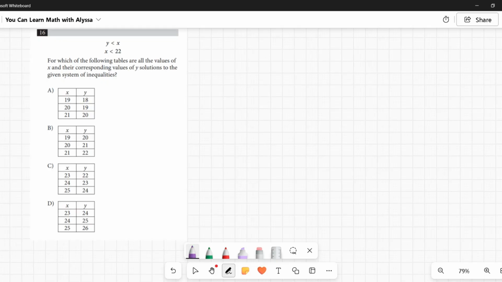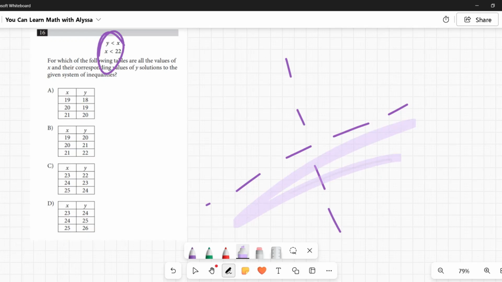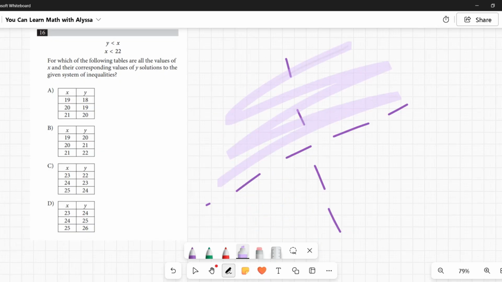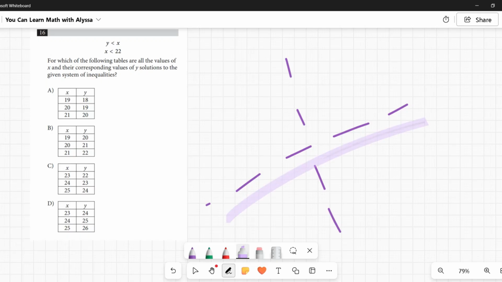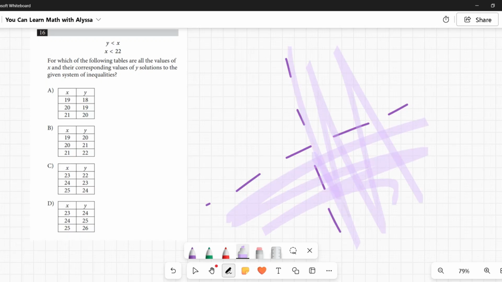Now, if you wanted to graph this, there's no one saying you can't graph it. You're going to get 2 dashed lines that intersect. Whenever you have a system of inequalities, I am not drawing the answer. I'm just drawing a system of inequalities where they're both less than or greater than. You're going to get 2 dashed lines, and then you're going to get areas of shading. It might be that area is shaded. It might be that area is shaded. It might be this area is shaded. And you're going to get the overlapping. And where those shades overlap, that would be the area where all the solutions to the system of inequalities are found.